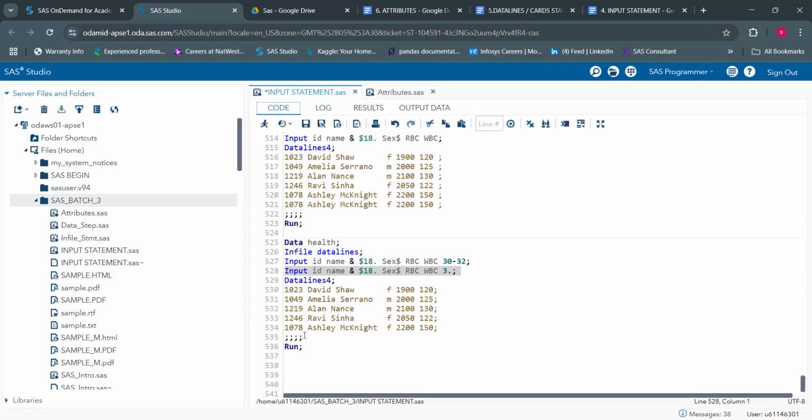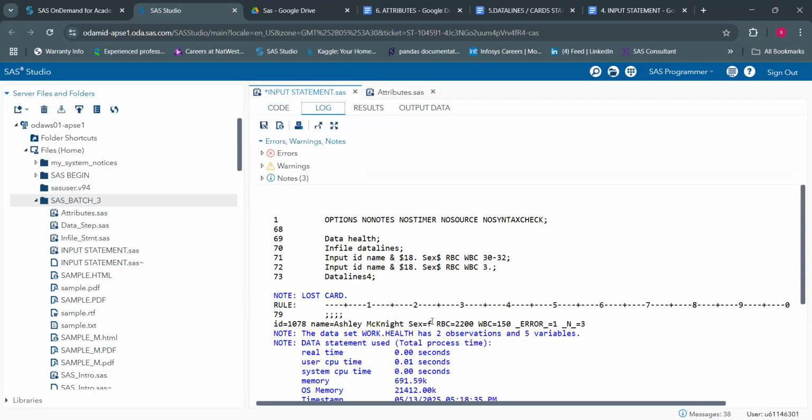In terms of data, it is the third one, because the second gets replaced with the first, and the fourth gets replaced with the third. So eventually it has three observations, with _n_ equal to 3.